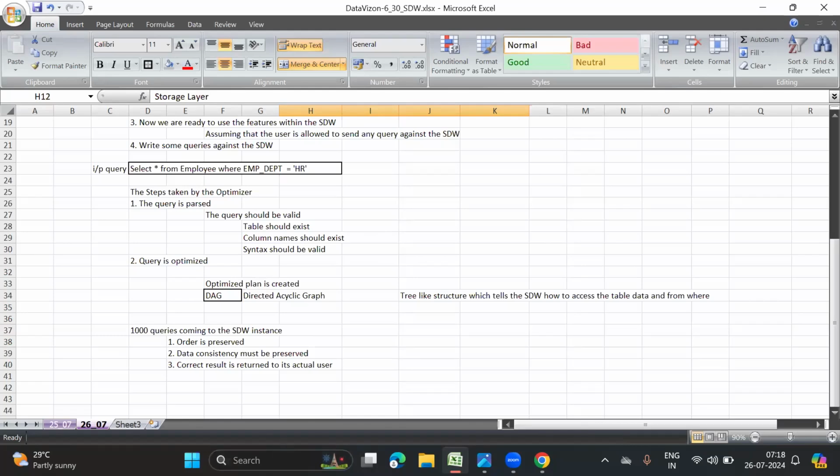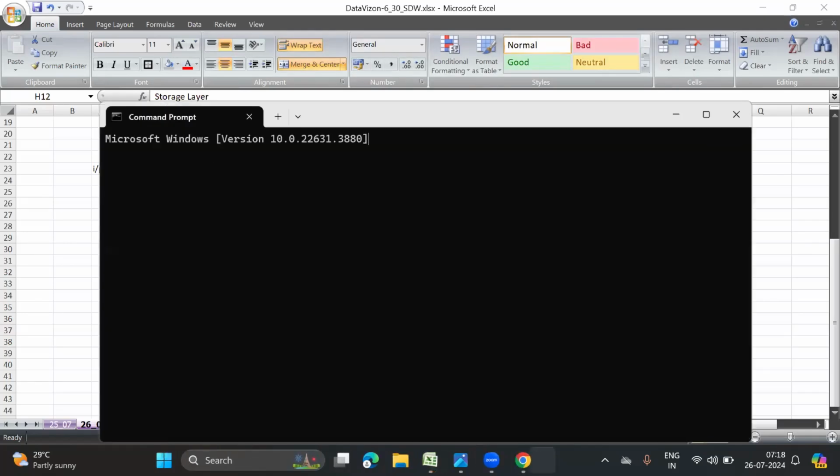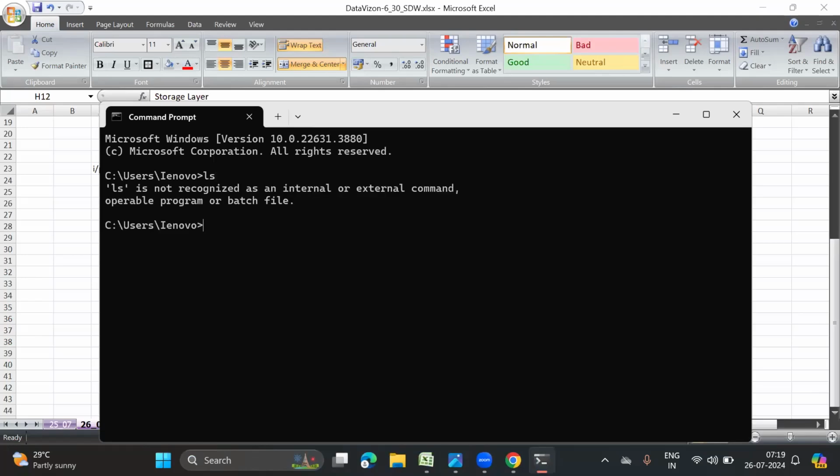For example, if I run any query, even if I have Python installed, I tell my system that I want to run any Python code. Then how is this executed, how does it go to the hardware level, because everything is in the hard disk, right? Somehow the instruction I'm asking has to be converted to the location on the hard disk. Somewhere, someone has to tell my system where Python is located in my hard disk, because Python is not on my RAM all the time.